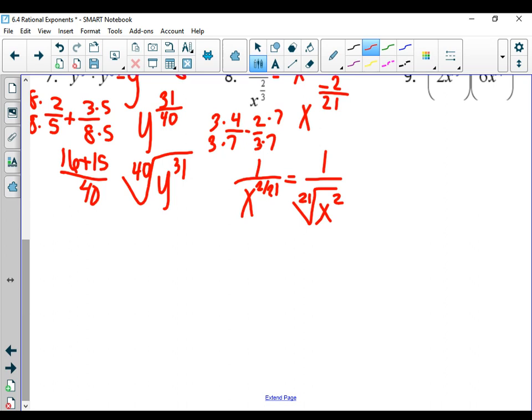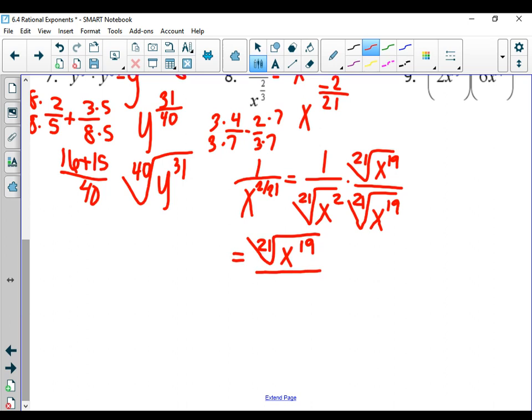And if they wanted you to rationalize, I'm just throwing out all the possibilities here. Never seen a state test. Just making sure we're all prepared. We have 2 x's and we need 21. How many are we missing? 19. So technically I could multiply. It looks weird, it's crazy, but if they make you take it that far, I don't know that they will, but like I said, I've never seen this state test. Okay.